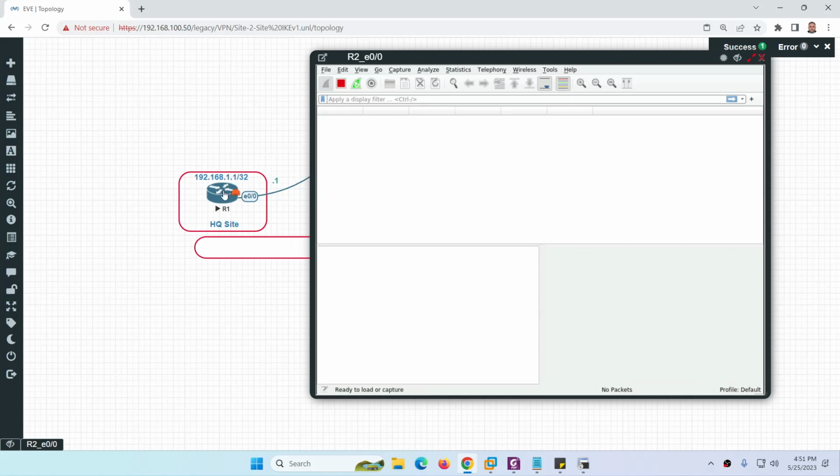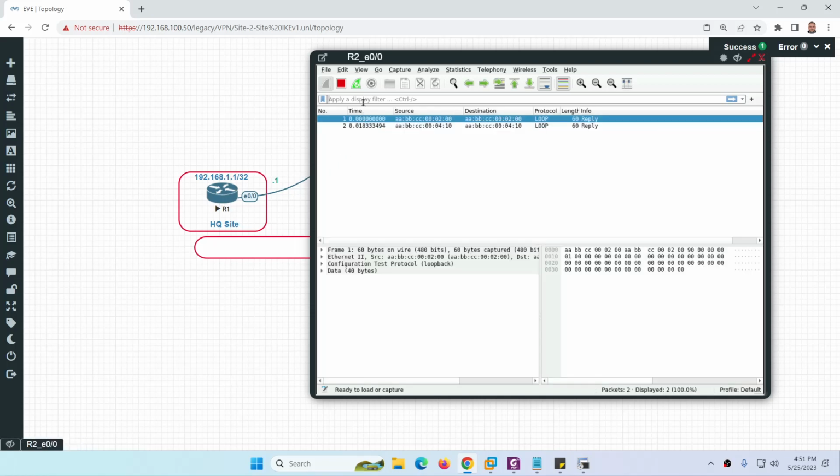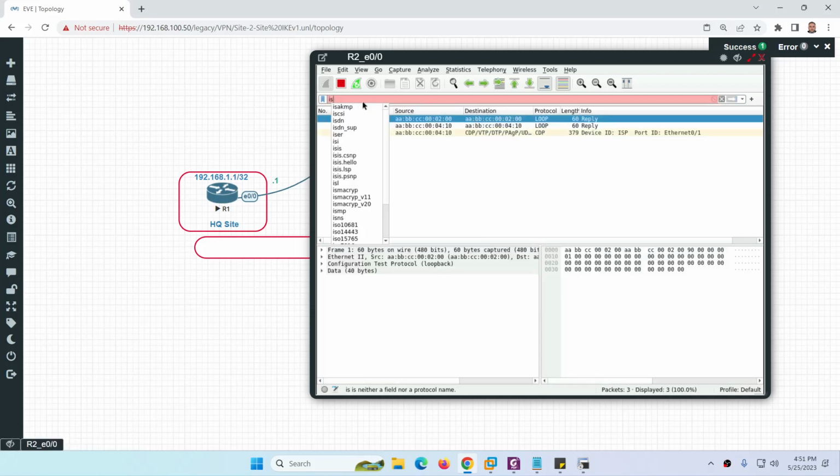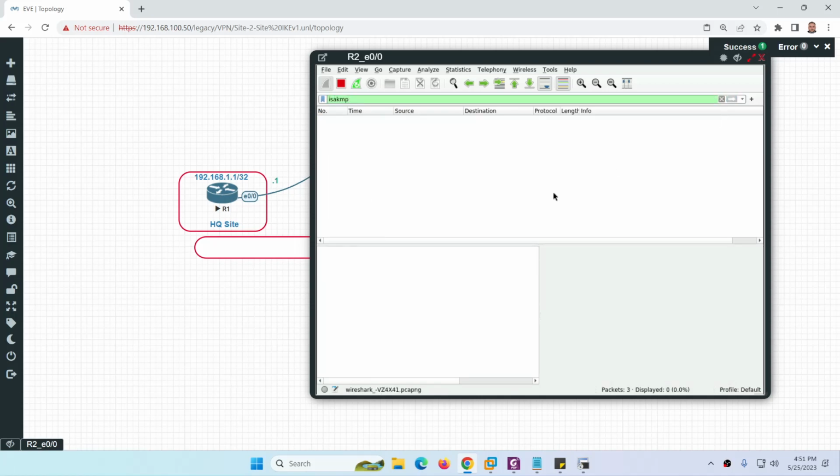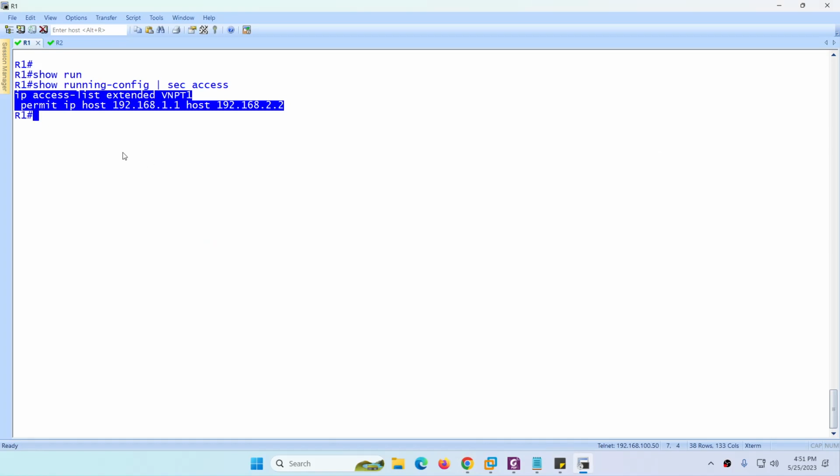Then I will start to generate traffic from the R1 loopback interface to the R2 loopback interface. Let me type IKEv1 here to filter by only this one first. There is no traffic yet. Let's go to R1 and run show IP interface brief.